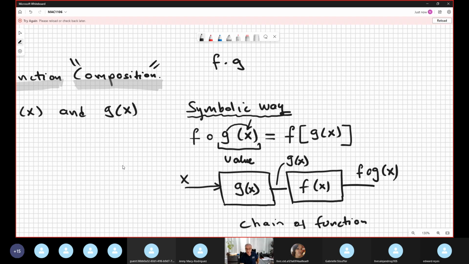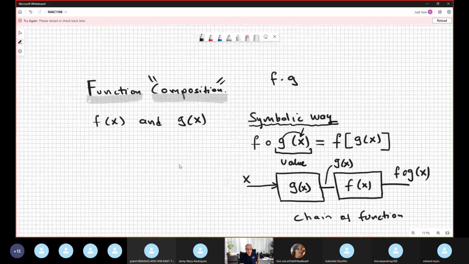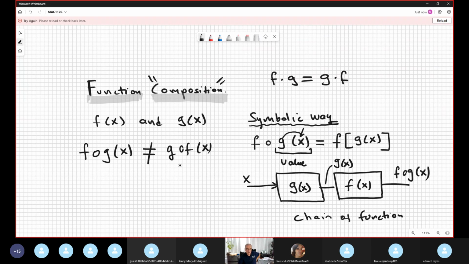I promise you'll see an example now to understand more clearly. And this is super important. If you change the order of a composition, for example G composition F, where you declare that F is the first and G is the second, in general this is not the same. It's completely different. It's not commutative. You cannot interchange. In some particular examples that we study next chapter, you'll see that yes, it's equal, but that is particular. In general, no. However, F times G is 100% equivalent to G times F. Multiplication, yes, it's nice. Composition, no.